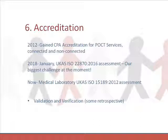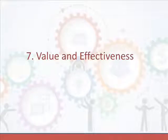Validation, we're told, is for things like where you make up the reagents in-house, maybe for LCMS and HPLC and things like that. You have to validate that test. It's not CE marked. Anything that's produced by a supplier, you're just verifying that it's meeting the performance of those suppliers, what they state in the kits. So yeah, we've learned from that. So every single validation report that has validation in every other line has to be changed. So yeah, just bear that in mind. Just thought I'd put that one in there.